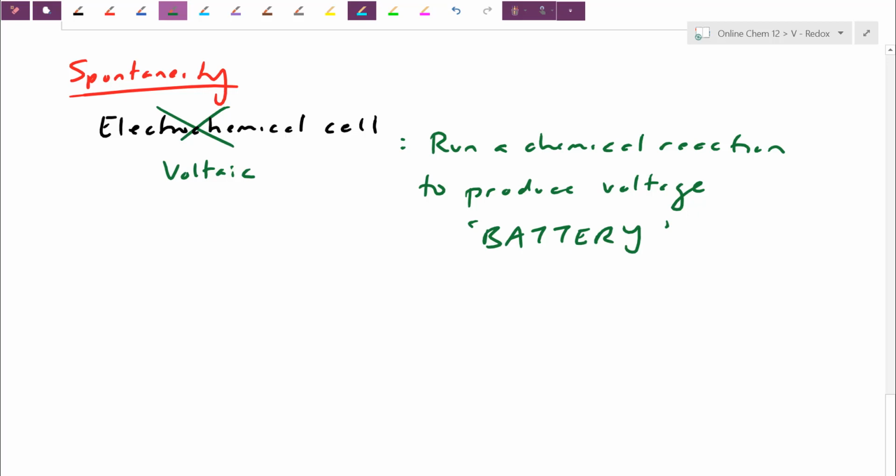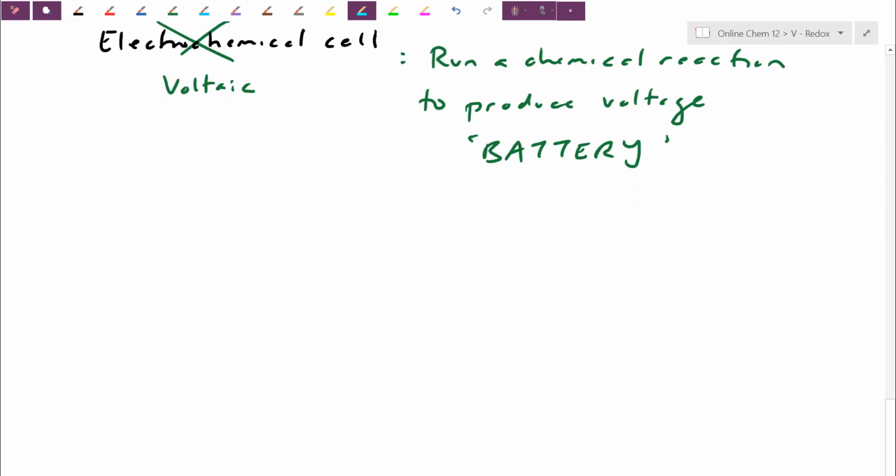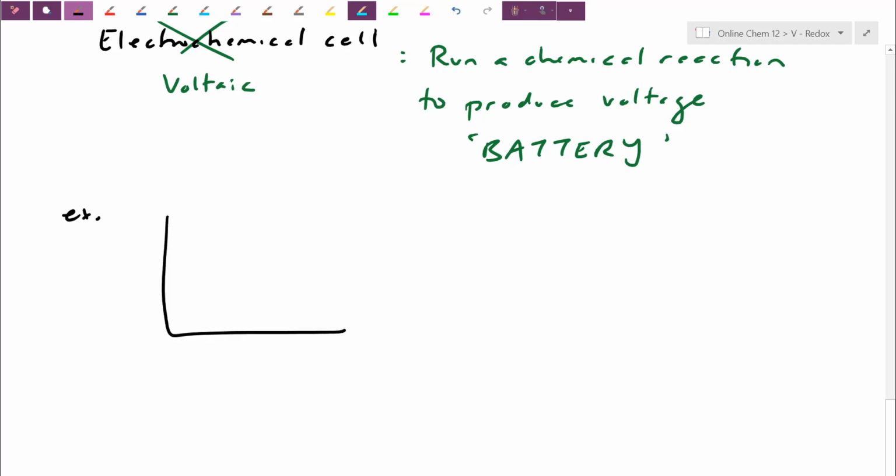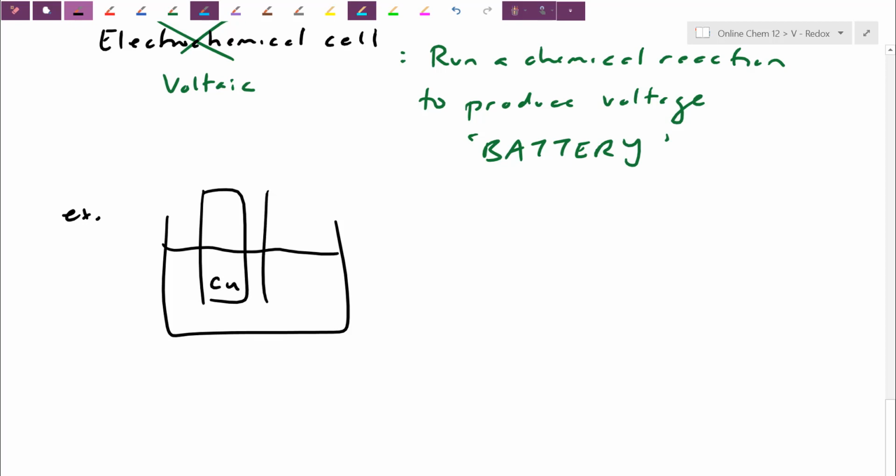Okay. So let's just try, for example, how do we tell that this is going to be a battery? Let's start off with a really simple cell here. So I have one single beaker, right? We're in water, we're in aqueous, that's why I was okay adding water. What I'm going to have is a copper plate, okay? So copper solid, and we're going to have an aluminum solid, aluminum plate here.